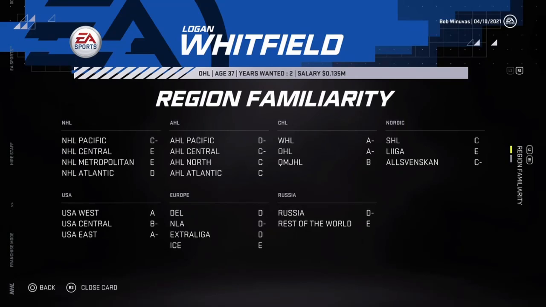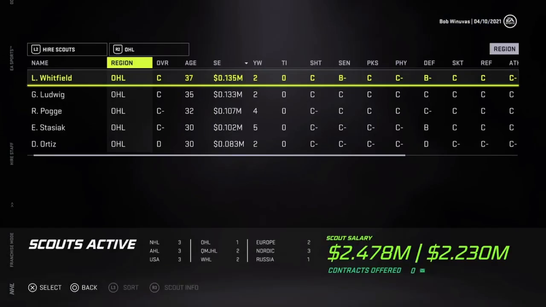For example, I'll click on Mr. Whitfield here. You can see he actually would do the WHL pretty decent as well. And also some of the USA regions, he would do pretty well as well. So you can move this guy around a little bit. Okay, so that just gives you an idea of the basics of how to hire a scout. And if you look at the bottom, on the right-hand side, you'll see my scout salary.